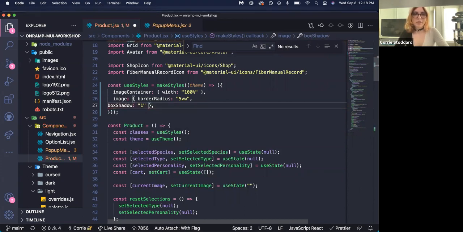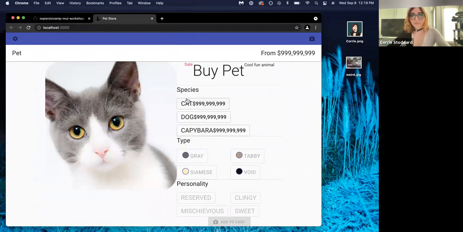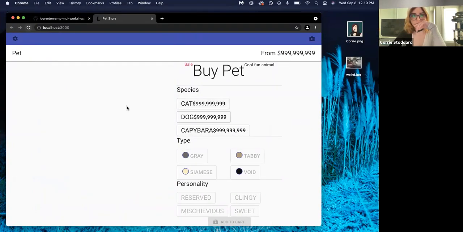I already wrote this down, but I usually use a box shadow generator to preview things. Just a little bit of contrast.